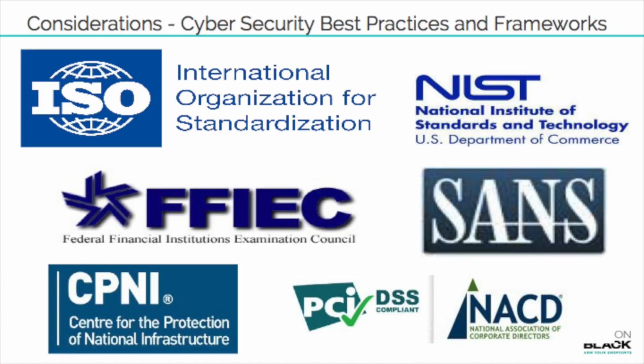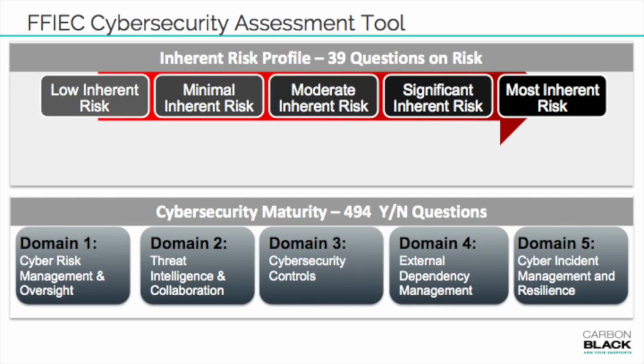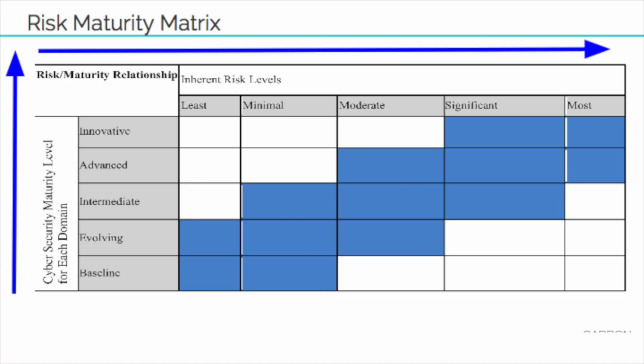This explains it here. So it's basically a stepwise, it's something you can step through. You can actually download the document, the Cybersecurity Awareness Tool, and it's an Excel spreadsheet with 1,000,000 questions. Well, not 1,000,000. There's 39 for the risk maturity, and there's 494 for the cybersecurity maturity. So basically, it gives you an idea of where your organization stands. Now, you have to answer the questions honestly, else it's not really going to help you. But at the end of the day, you will get a representation of where you sit in terms of risk maturity. You'll get something that looks like this.